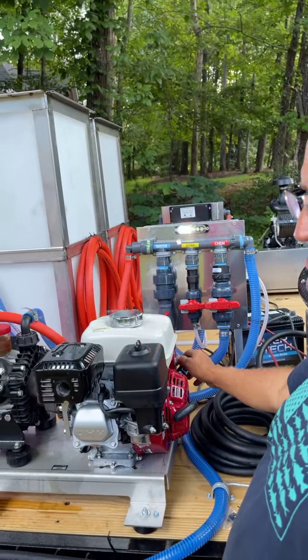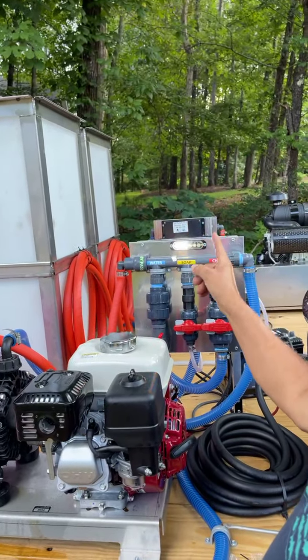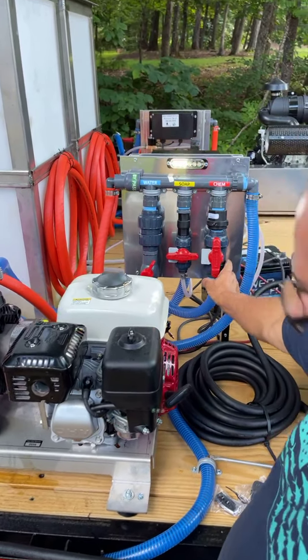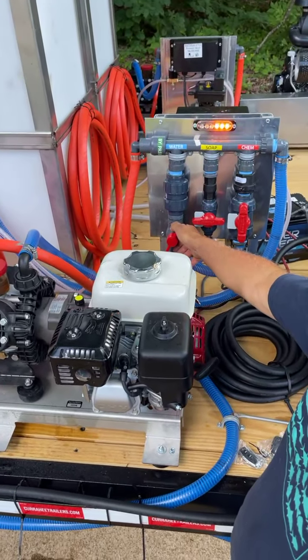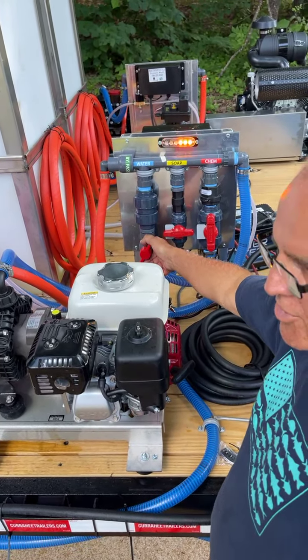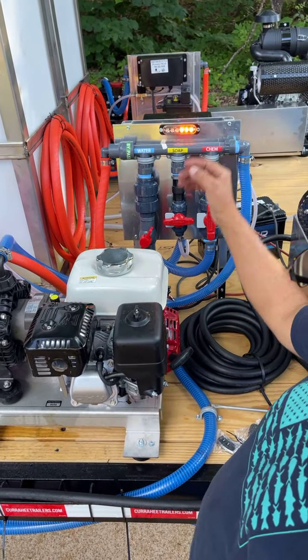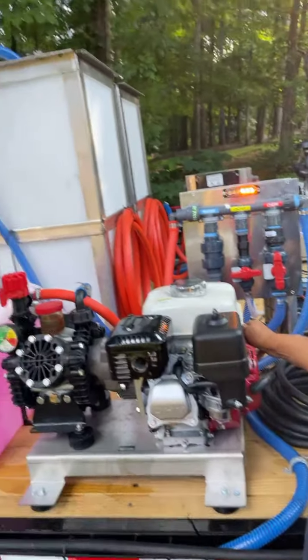Guys, I'm about to prime the bleach. This is where all you have problems. So if you notice, the bleach is on because it's blinking. So I'm going to take my bleach valve and turn it 100% all the way on. And this is my main water line. I'm going to throttle my water back once I crank it up. And it starves the water and it pulls the bleach. And you'll see the bleach start coming through that line. That's the way it's supposed to work. So let's see.